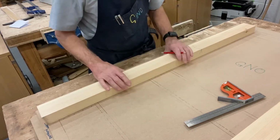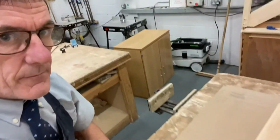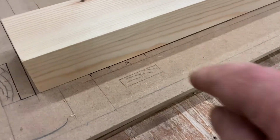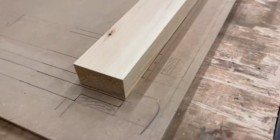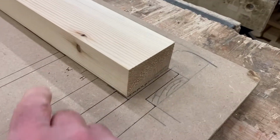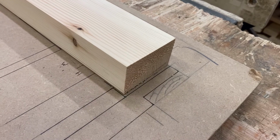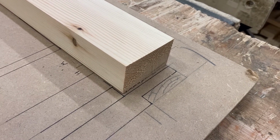Top, middle and bottom joint. We've already set out the three joints. So with the timber on the drawing, you'll notice that we can still see where the mortise is on that side, and then on the inside we can see where the mortise starts and stops, and then when the haunch starts and stops. So if we mark those lines on for every joint, and then we'll make sure we've got a matching pair.